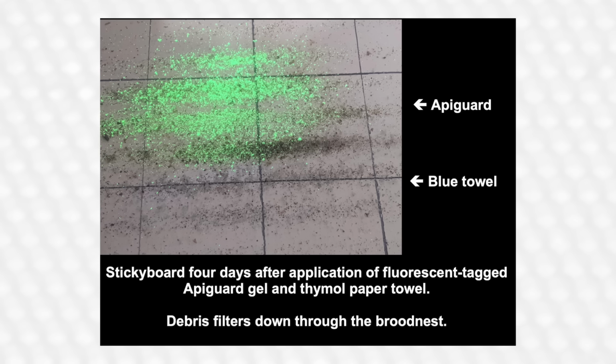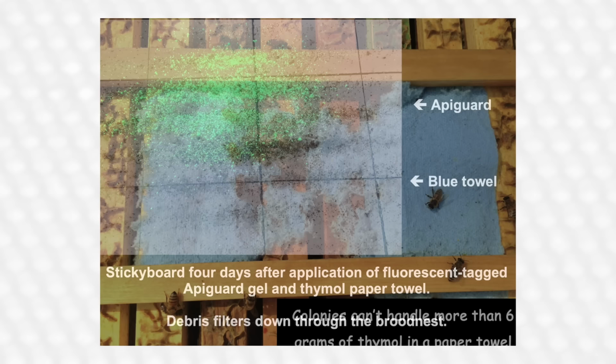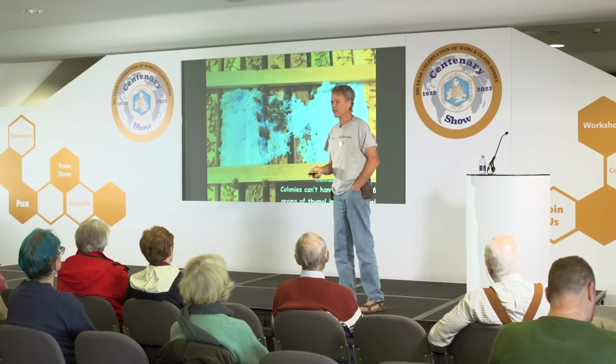So what the bees do is they go up, grab the gel, and carry it down through the brood nest, and while they're carrying it down, that's where the vapors of the thymol get exposed to the mites. Okay, with the paper towel, which is the grayish right here, same thing. As they chew it up, they pull it down below, and that exposes it to them. With the paper towel, by the way, when you put it in like this, if there's no oil in here, within 2 days, they've fanned on it enough that they've evaporated most of the thymol. Then they very rapidly chew it up, and in another day, it's out of the hive entirely. So they won't chew it until the thymol vapors get a little bit less intense.